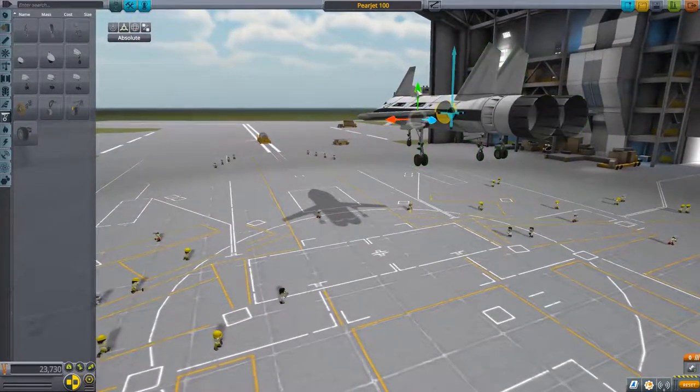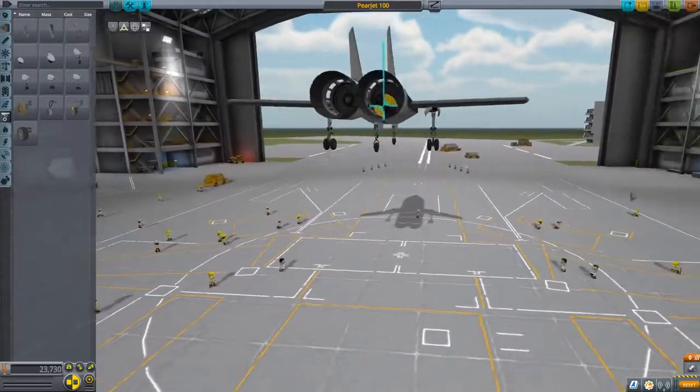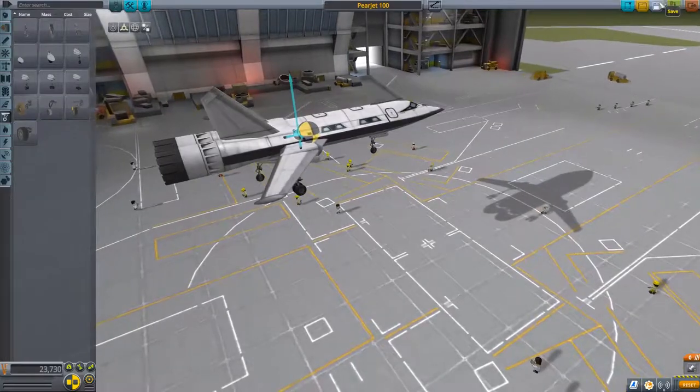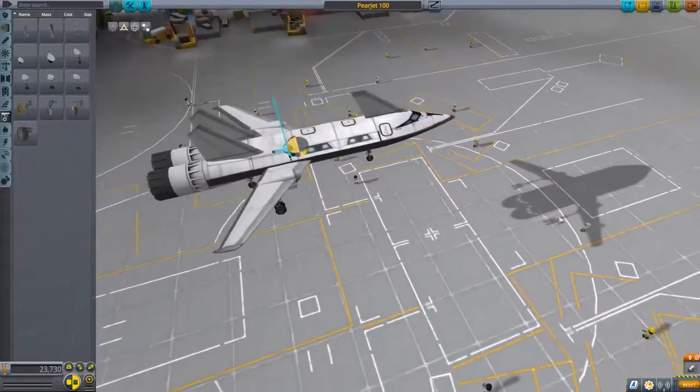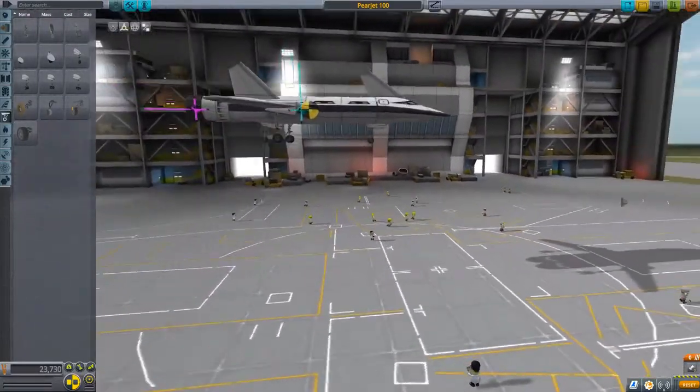There we go. Pull that up a little bit. Pull just a little bit. Oh, that's the stuff. That's exactly what I want. Assuming it doesn't merge and break or whatever. So now that that bit's done, we can stop paying attention to that.